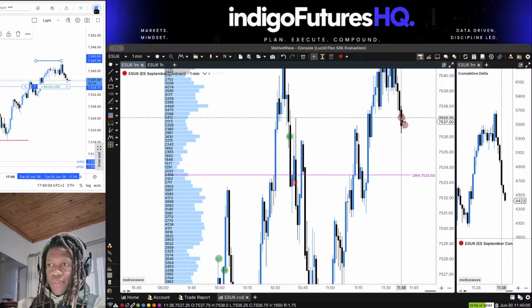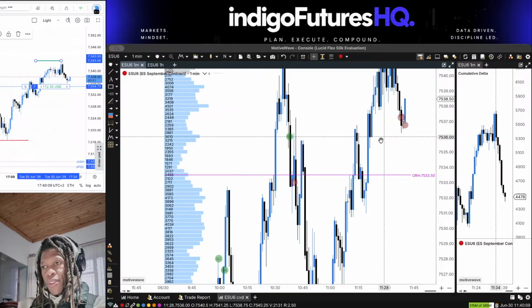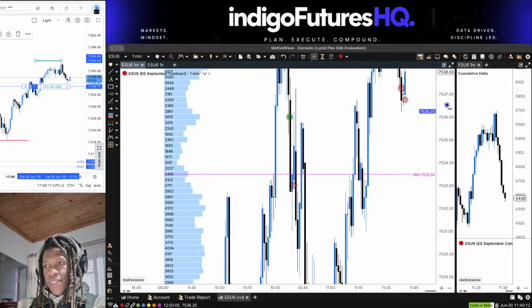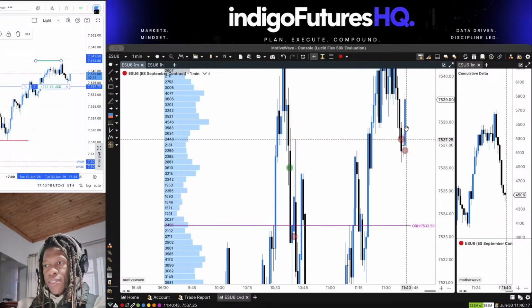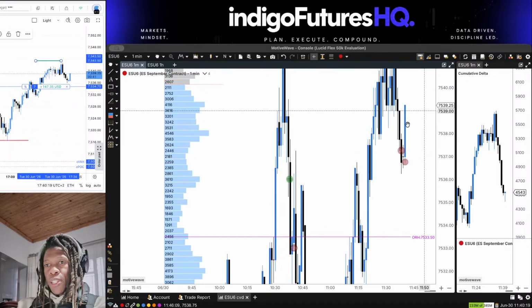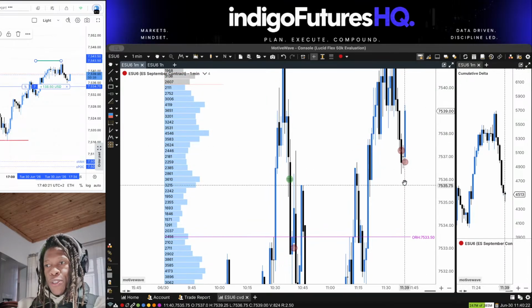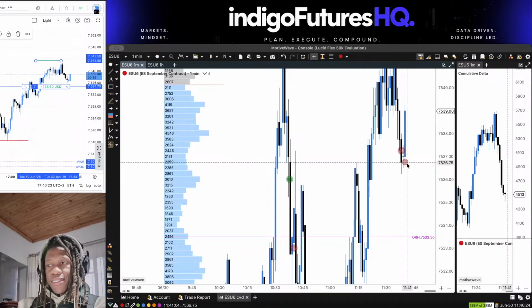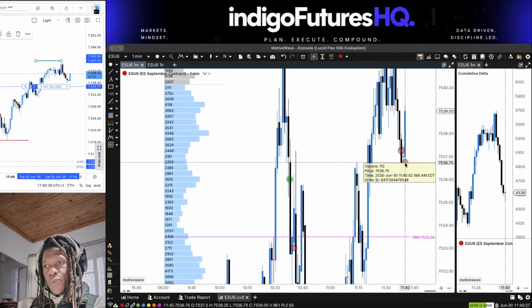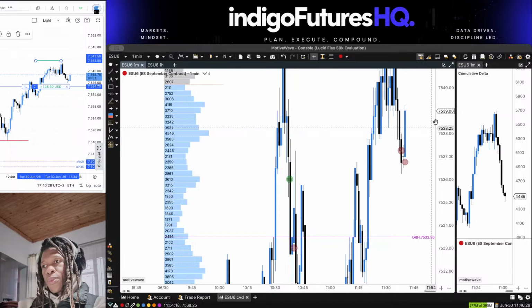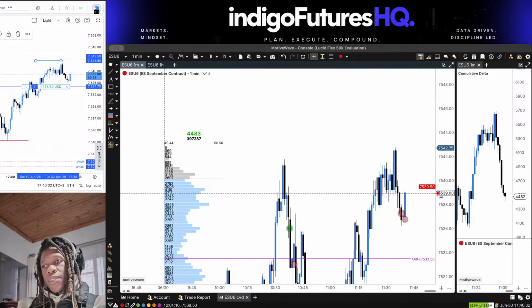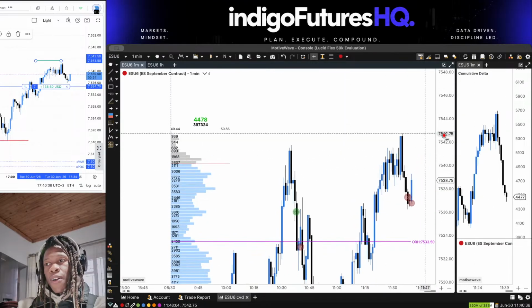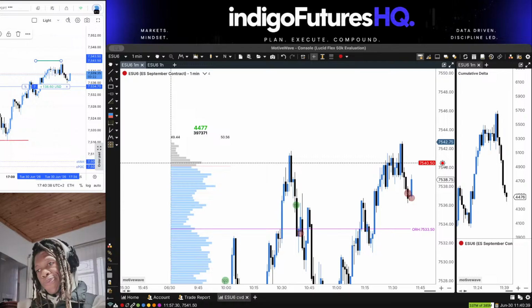Yeah, I mean, strong presence of sellers here. I don't know if they're going to get supported. And then sellers at the bottom of this candle. If this candle can stay bullish, then we're good. But if it closes beneath this, below 536.75, then we are going to be in, I don't want to say trouble, but what we want isn't really going to work out the way that we would like it to.